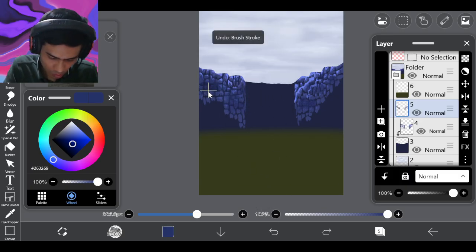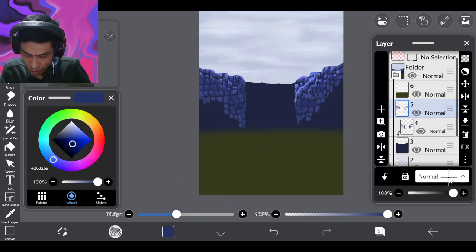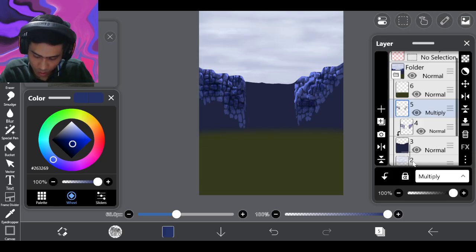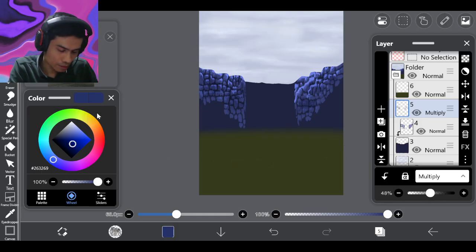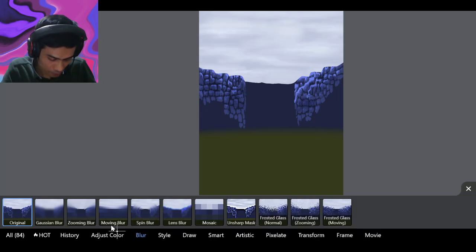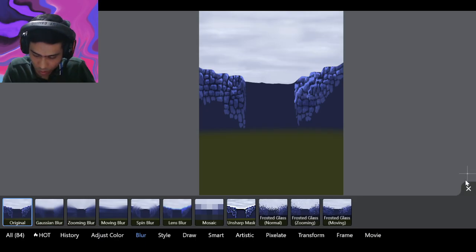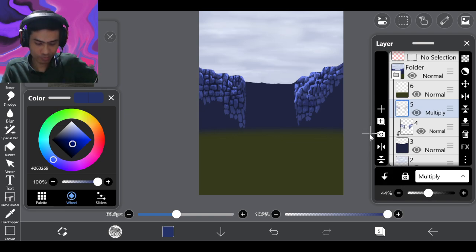Back. Stamp, and then I can maybe blend this to bring out the dark a bit, and then lower the opacity. Then I want to go to blur, go to Gaussian blur, because I do not want any sharp edge. We increase the opacity a bit more. This is not too visible, it's okay.